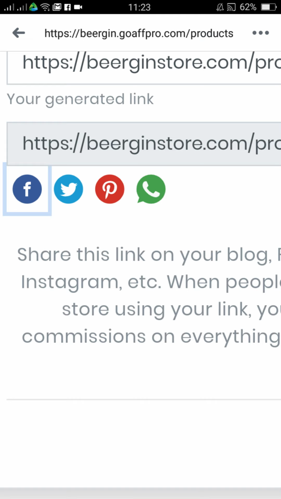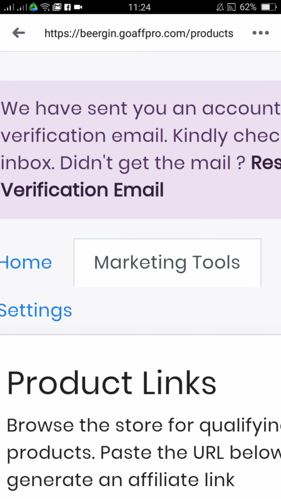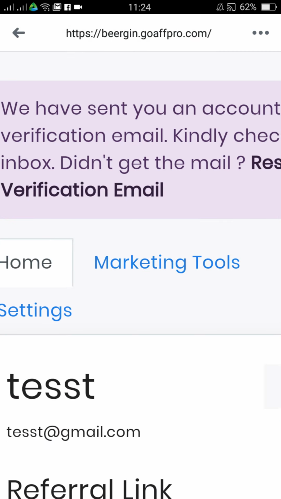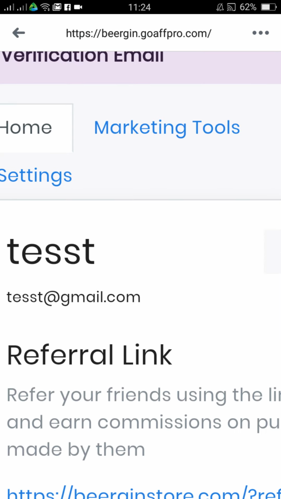Now, if a customer wants to buy that particular product, they just need to tap the picture of the product that I posted. Once they tap it, you will be able to see whoever taps the product on your home page.